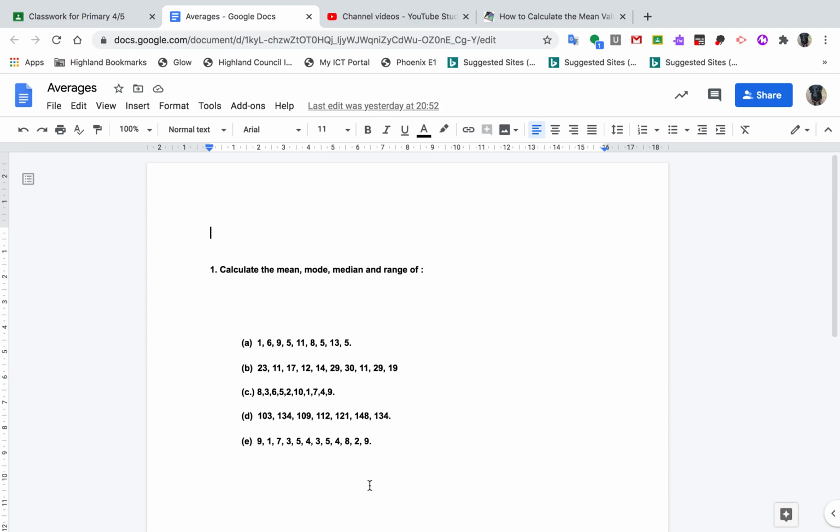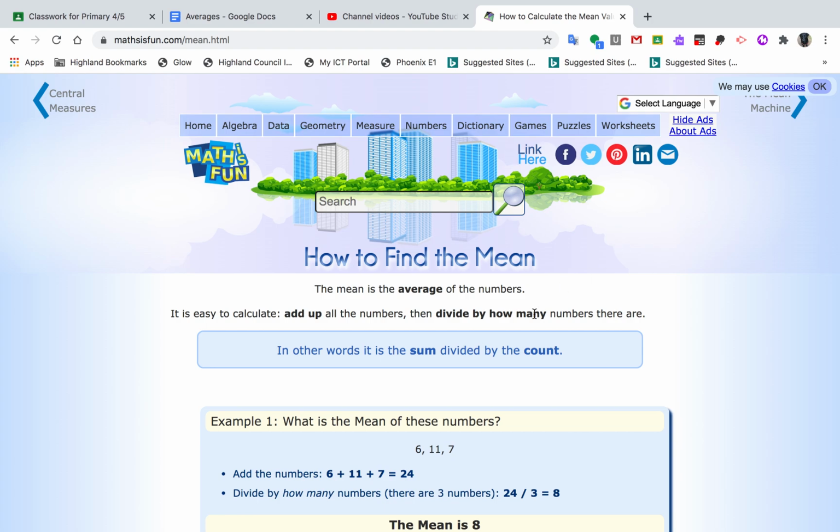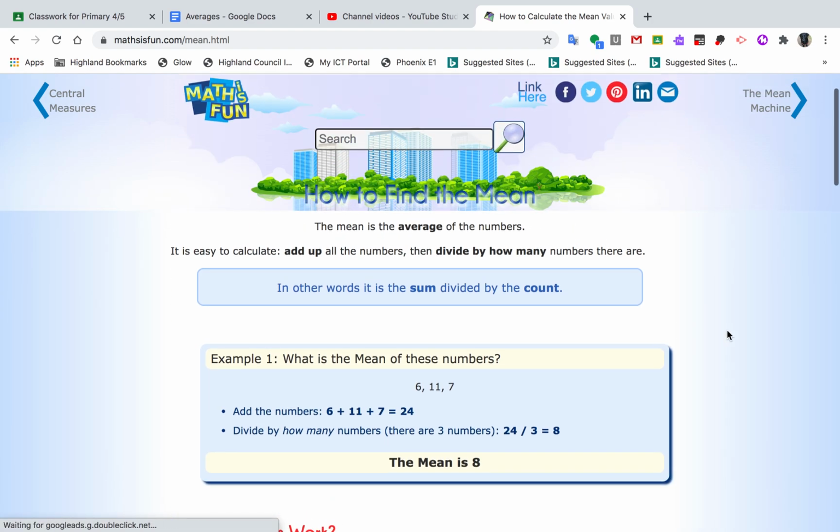So if I was to first of all ask you to tell me the mean age of the children in primary 4, 5, this is what we would do. The mean is the average of the numbers.